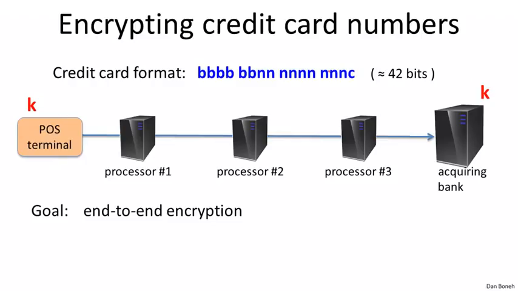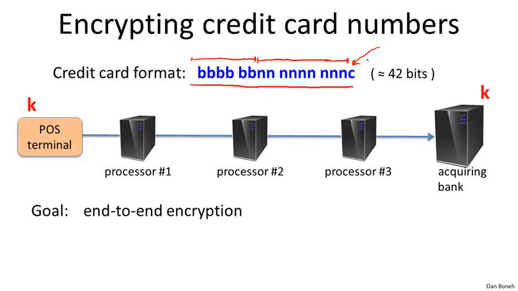Remember that a typical credit card number is 16 digits broken into 4 blocks of 4 digits each. You've probably heard before that the first 6 digits are what's called the BIN number, which represent the issuer ID. For example, all credit cards issued by Visa always start with the digit 4. All credit cards issued by MasterCard start with digits 51 to 55, and so on and so forth. The next 9 digits are actually the account number that is specific to the particular customer, and the last digit is a checksum that's computed from the previous 15 digits.